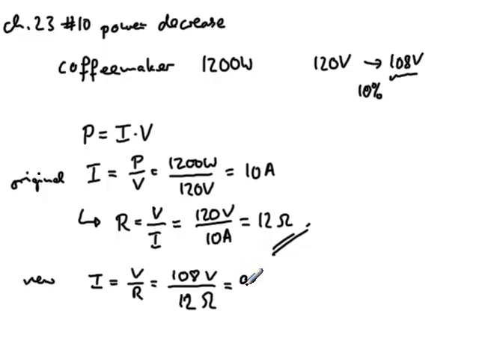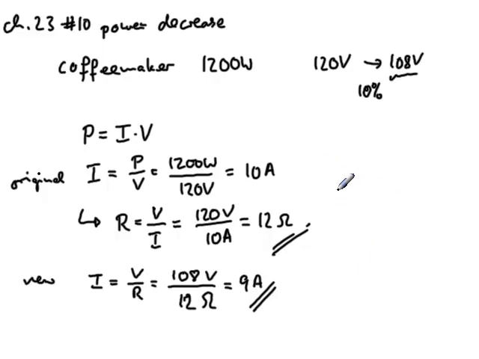9 amps, which is definitely not the same as this one here, which is also 10% lower, and that's what they're saying, 10%. By how much did the current decrease? Well, it also decreased by those 10% down to 9 amps. And that makes sense because for the same resistance of 12 ohms, going to a lower voltage means that we have to get to a lower current as well.